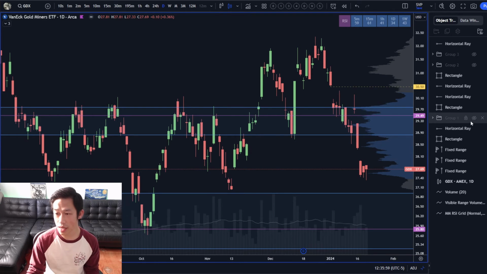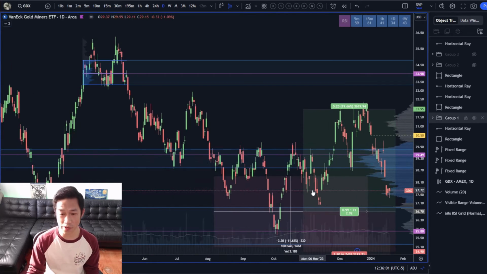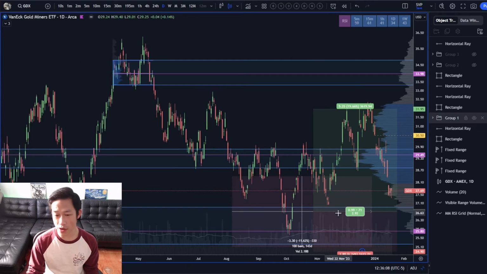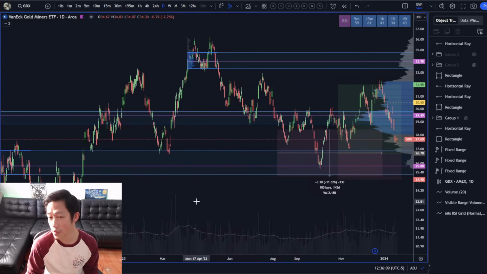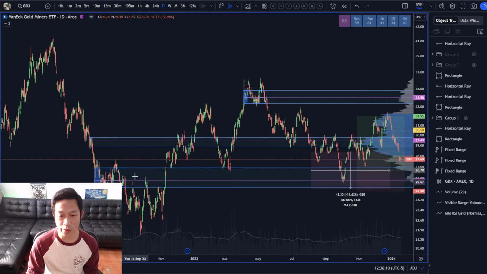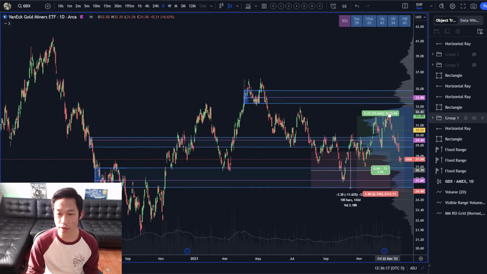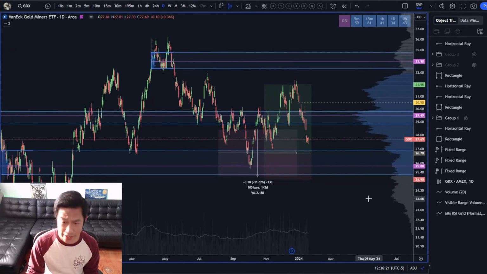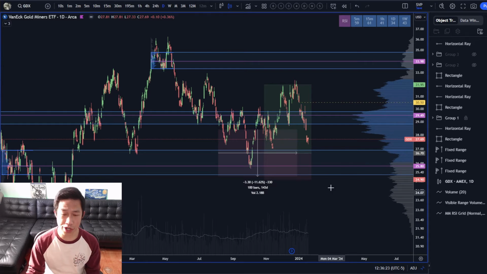That being said, it is back in the original trade zone. So the original trade zone has already worked once here, came into the trade zone, popped out of it, hit our target, and now we're back here again. This original trade zone is still reasonable. As long as this structure is holding price, they should be trying to come here. Just like it did here, they ran here, held here, they ran here, it held here, they ran here, which is all tests of this area. So that is pretty much it for GDX.